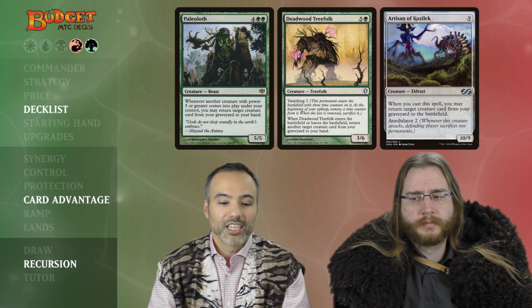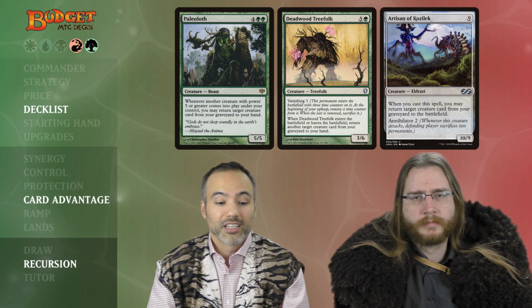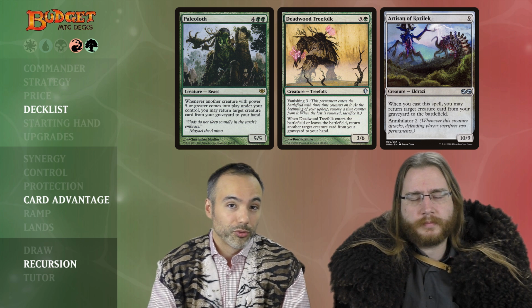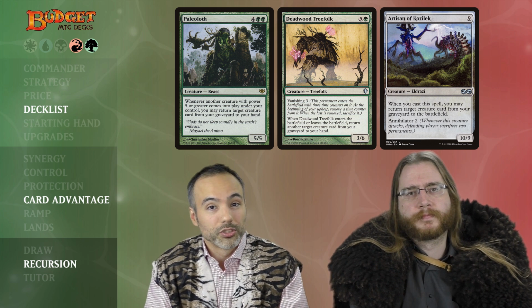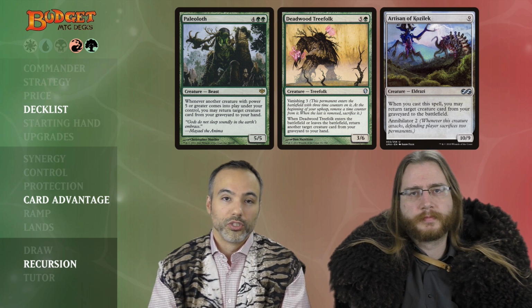An Artisan of Kozilek, this thing is massive, very expensive, not relevant for this deck because we got loads of mana. When it comes in, we're going to play a creature directly from the graveyard onto the battlefield. And of course it's important to remember this is when you cast it, so if we would have another way to play it directly, it wouldn't trigger.